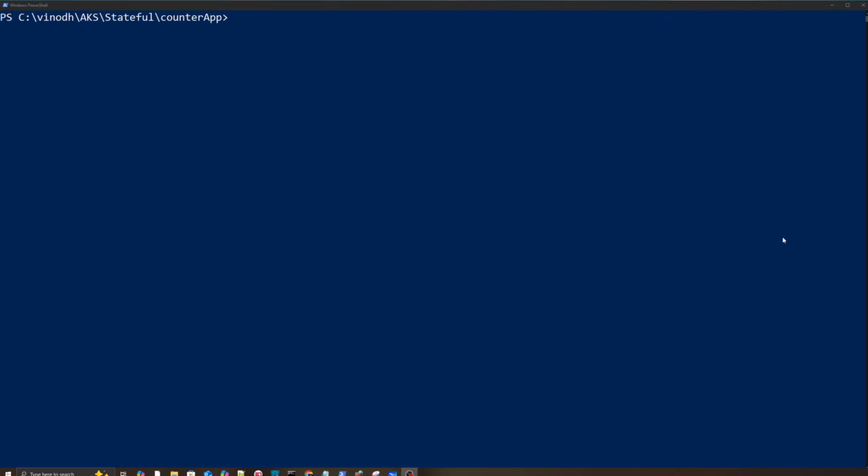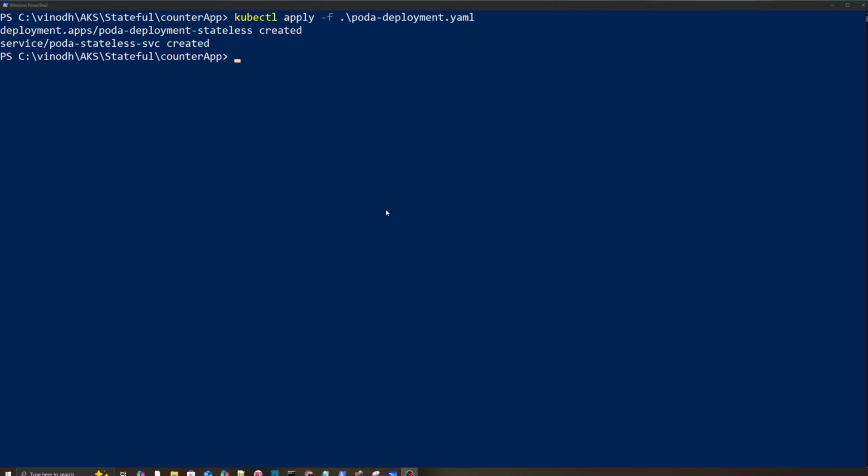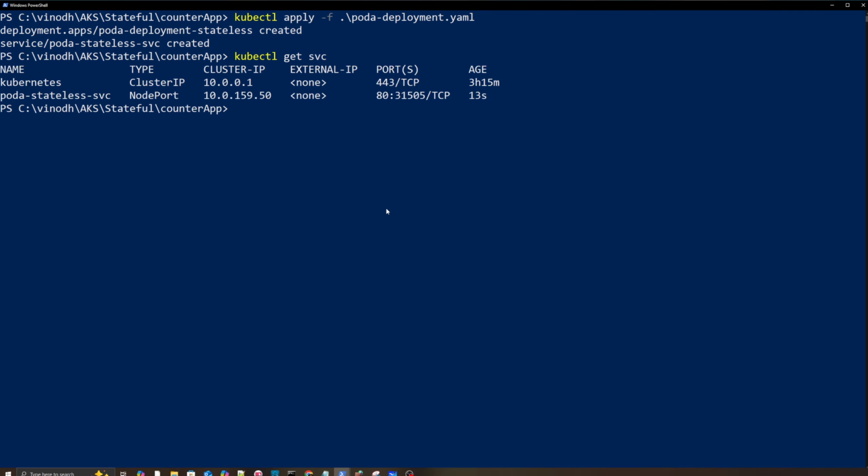I already have the pod YAML file which I'm going to run. kubectl get svc. kubectl port-forward svc/stateless 8080:80.